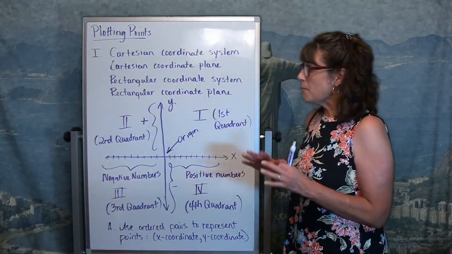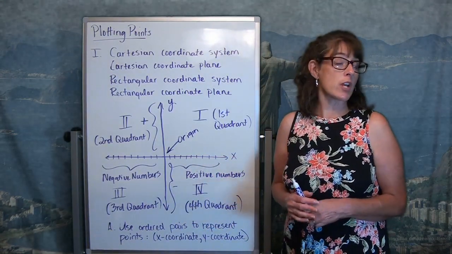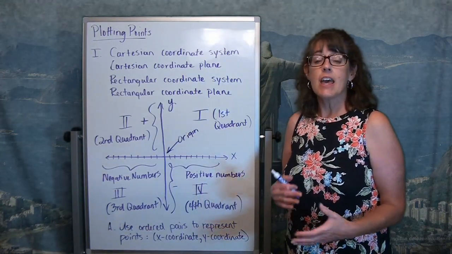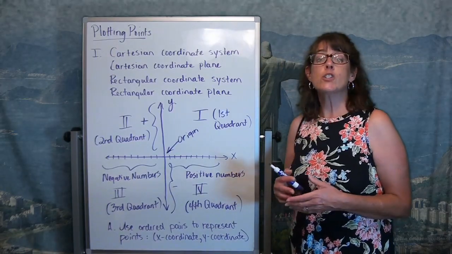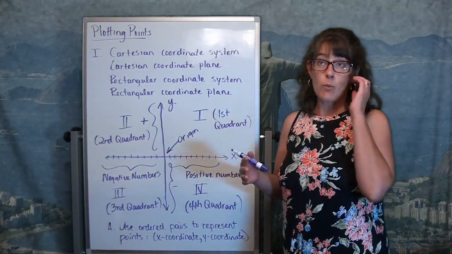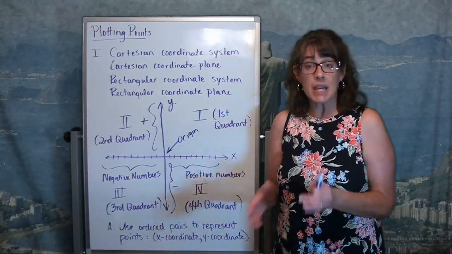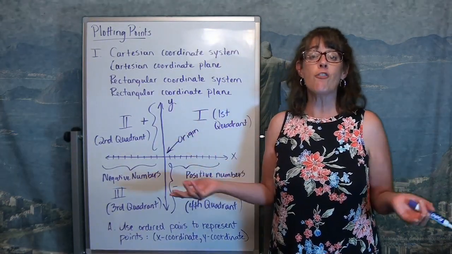Now, whenever you plot points on the 2D coordinate plane, we use what we call ordered pairs. And they're called ordered pairs because order matters tremendously. If you mix the order up, you're going to put your point in the wrong spot. And so in order to keep that straight, we need to consider these, again, order matters tremendously, and the easiest way to understand it is it goes in alphabetical order.